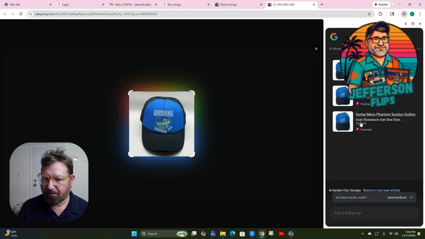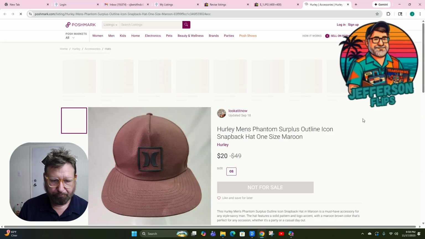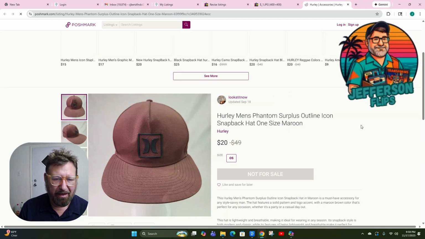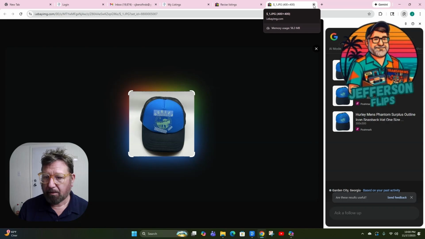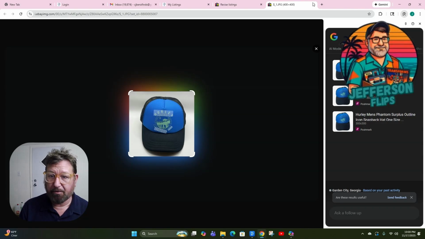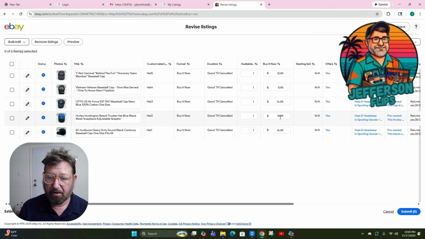No longer exists. That is not the same hat, and that is dirty as crap. $49 and get it for $20. I think that's a whole lot of hooey. All right. It looks like $24, and that is no longer existing, so I would assume it sold for $24. So I'm going to leave that. I'm going to make it $21.95. Just because. And let's look at the last one.